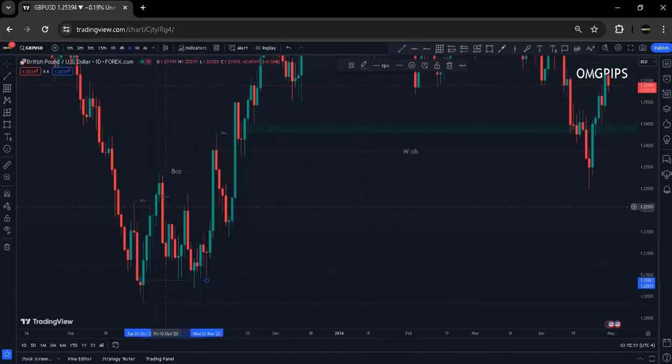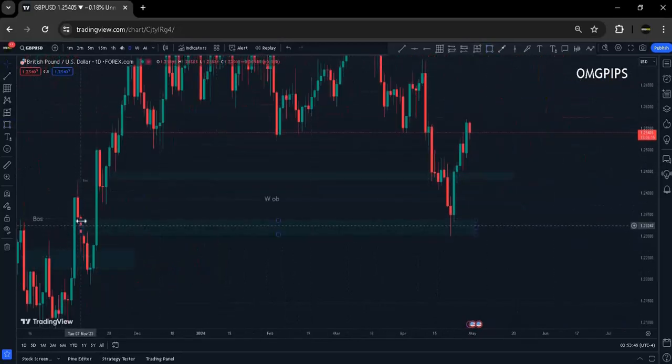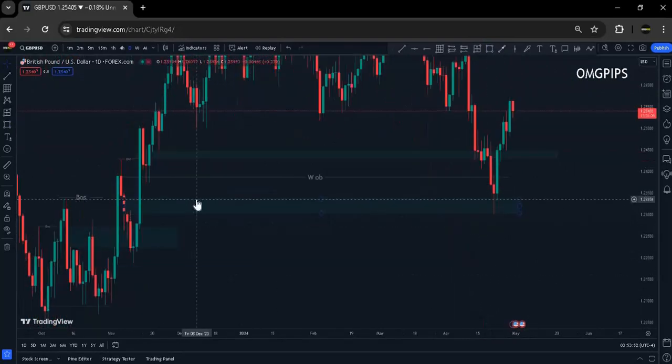After we mitigated that, the move that started this low was this high. Once we had that break of market structure, we have this inverse fair value gap. After we broke this break of market structure, price came back down to mitigate this inverse fair value gap. Then it went up. Then we had another break of market structure right here, and this break of market structure left an inverse fair value gap as well. This inverse fair value gap got mitigated right here, so that's supporting our bias.